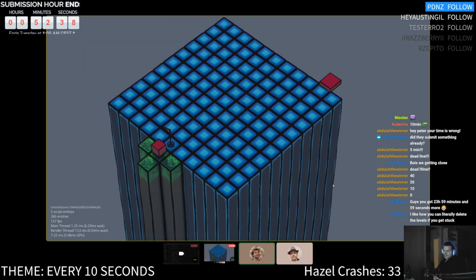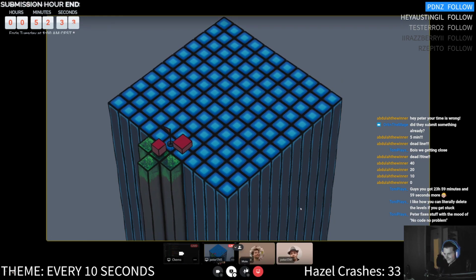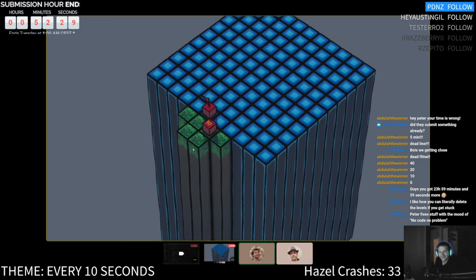This works. Control F3 to view your stats. Embarrassingly high render thread time, let's ignore that. That's not bad actually. I almost thought the outline shader wasn't there for a second.